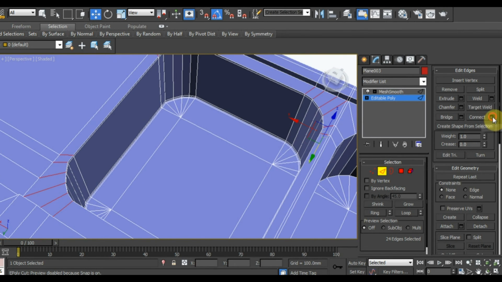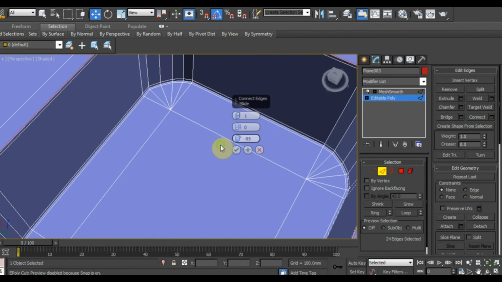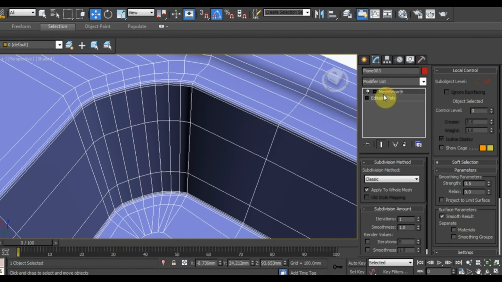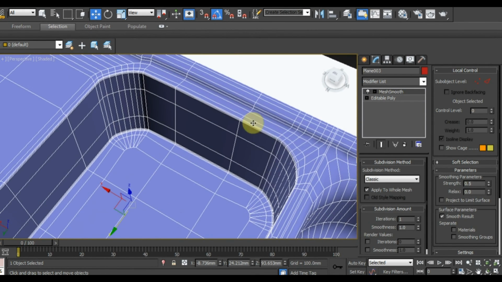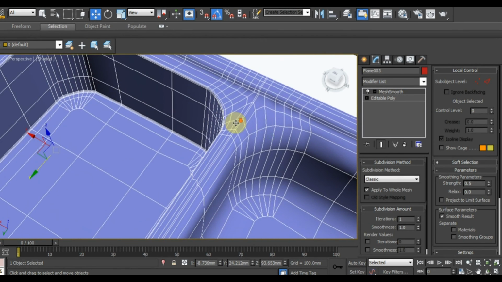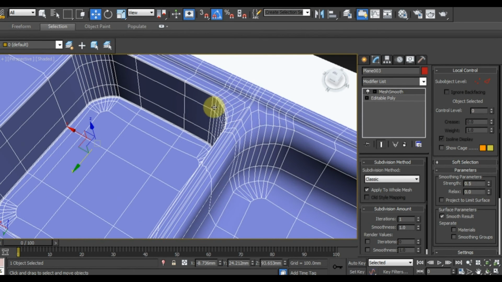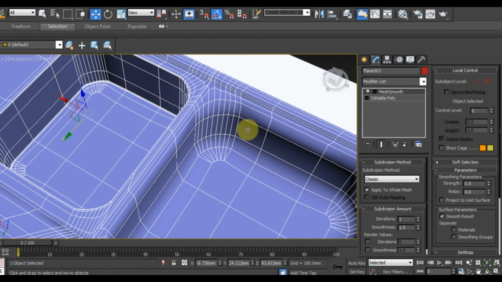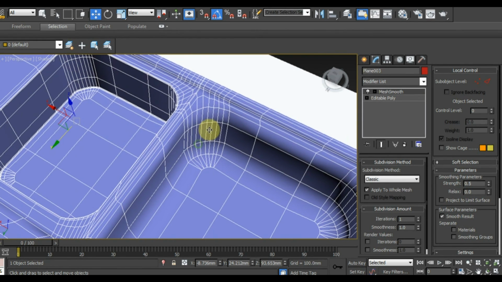We'll click OK, and here again we'll click on Ring, and we'll go around. We want to click on Connect, and again that's looking pretty close to the edge. We can maybe move that back a little bit. Click OK, click on Editable Poly, and click on Mesh Smooth. As you can see, the curve's not as sharp now. As you compare the two bowls, this was much more of a small radius compared to that, where that's quite a significant fold, which is not what it would be like in reality.